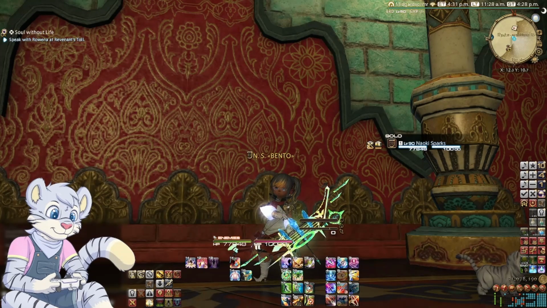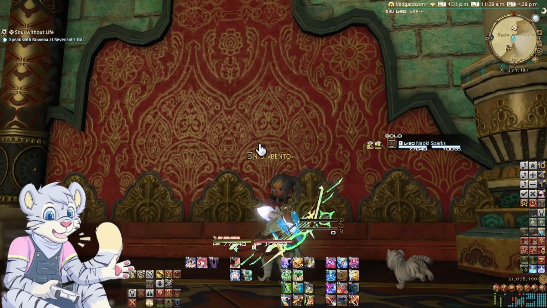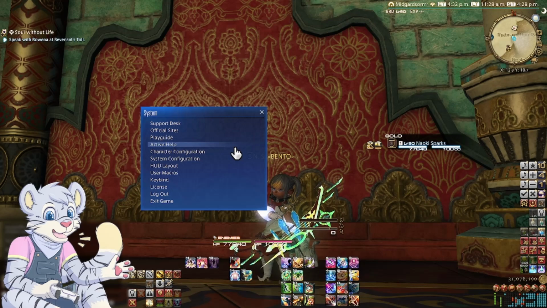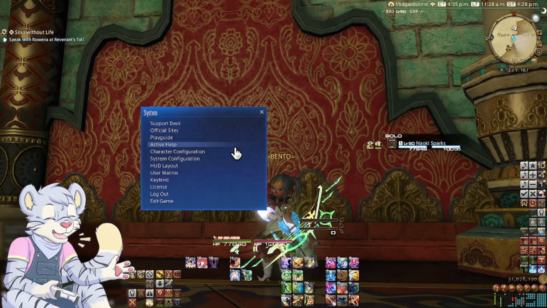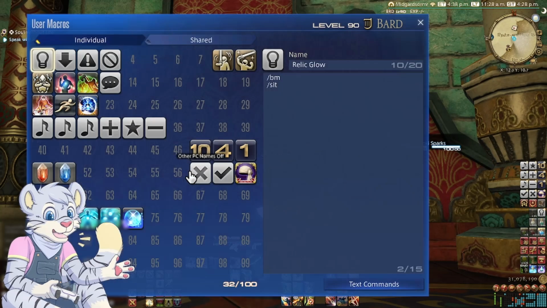This next macro is for performance. Anytime you're out and about, you'll probably see some people on Bard playing their instruments, and sometimes they sound great, sometimes they sound terrible. It really depends on how good they are at playing and if there's any lag or whatever tools they might be using. Having a toggle for this is really useful because personally I think it sounds atrocious.